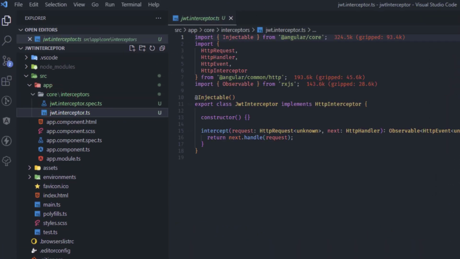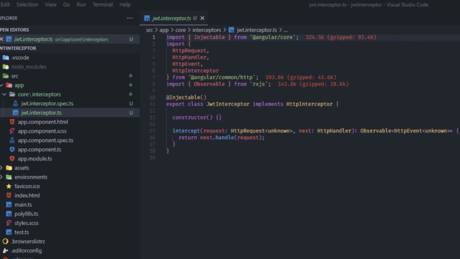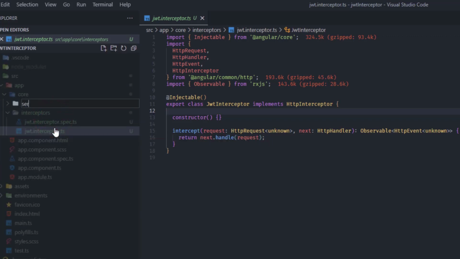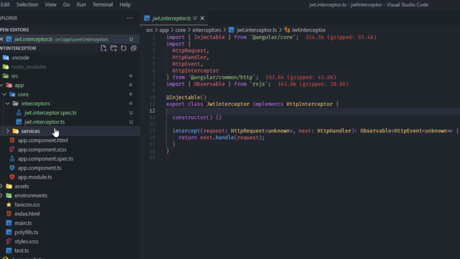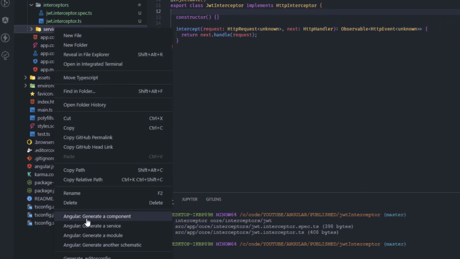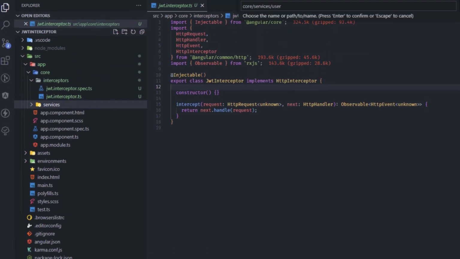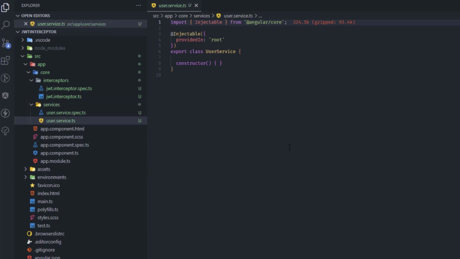So this is a basic interceptor, and what we have to do right now is add a service. First of all, a service, and I'll add it here. Also a new folder called services, and into that services folder I'll generate a new service called user service. Confirm, and that's it. Now we have user service.